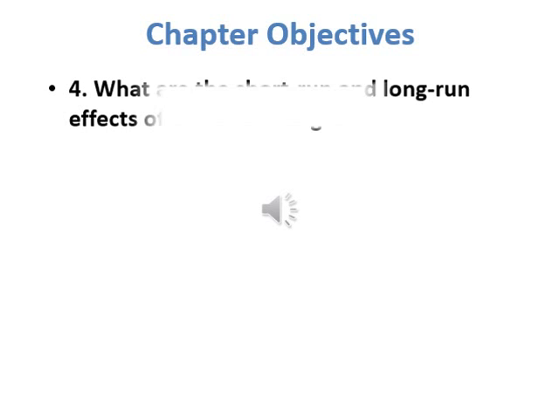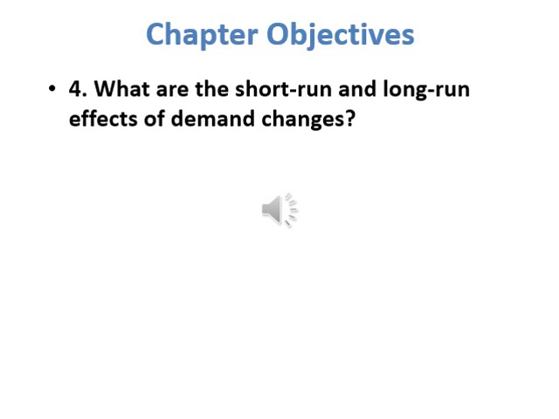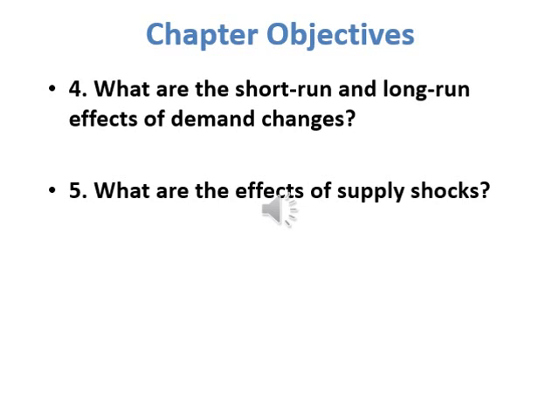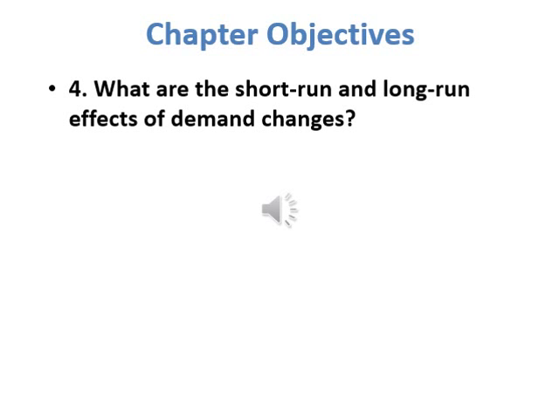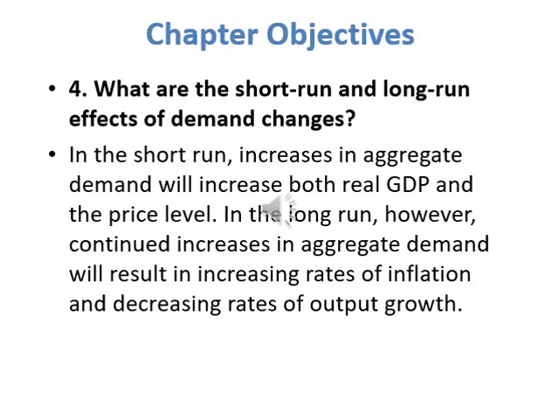4. What are the short-run and long-run effects of demand changes? 5. What are the effects of supply shocks? In the short run, increases in aggregate demand will increase both real GDP and the price level. In the long run, however, continued increases in aggregate demand will result in increasing rates of inflation and decreasing rates of output growth.